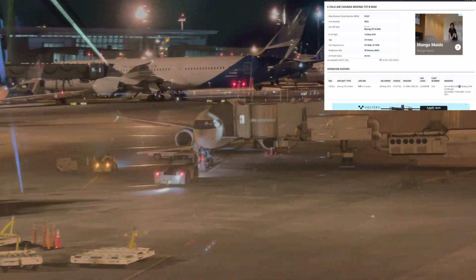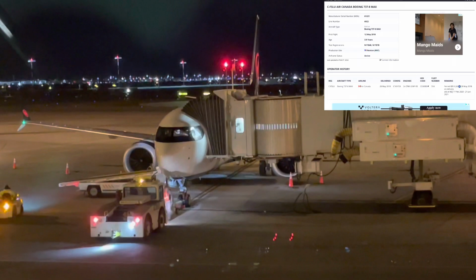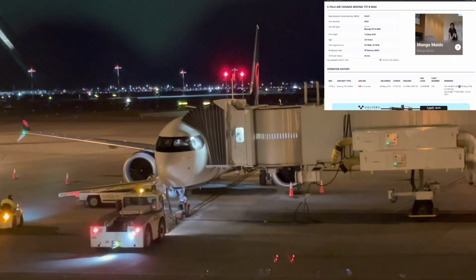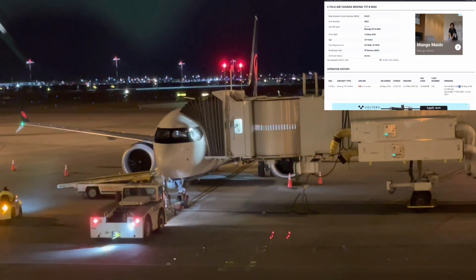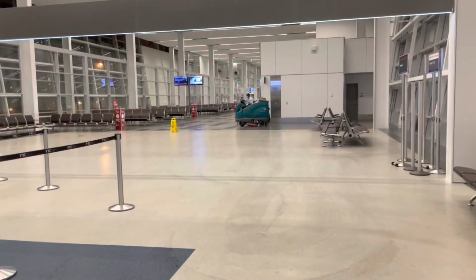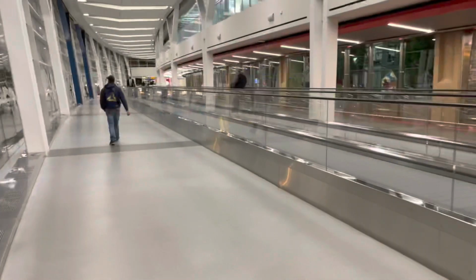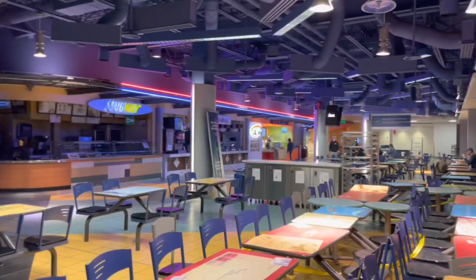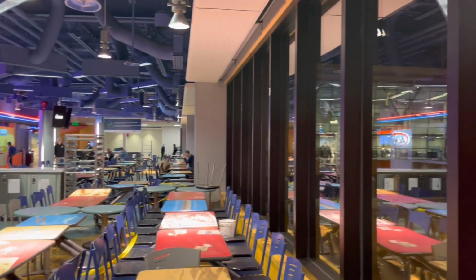Now, our aircraft for today is an almost 4-year-old Air Canada 737 MAX 8, registered C-FSLU. I must say that the new livery looks absolutely awesome on the 737 MAX 8. It's definitely grown on me over time. Now, after walking all the way back to the domestic terminal to grab some pictures of the TCA retrojet and having a bite to eat in this interestingly themed place in the terminal, we went back to start boarding.